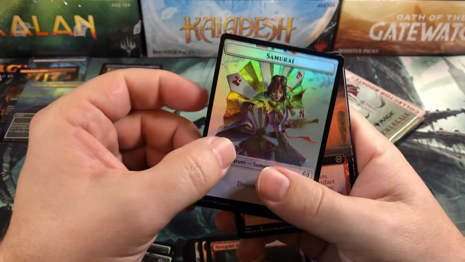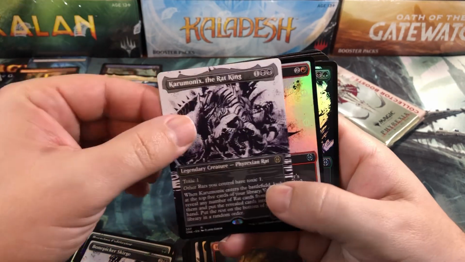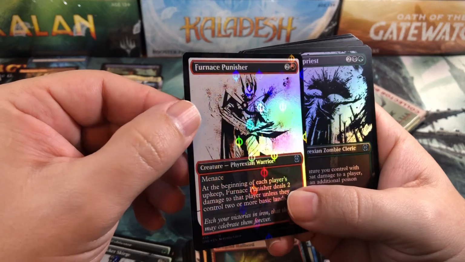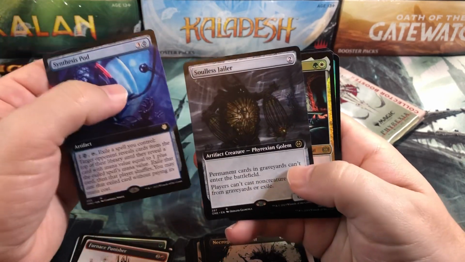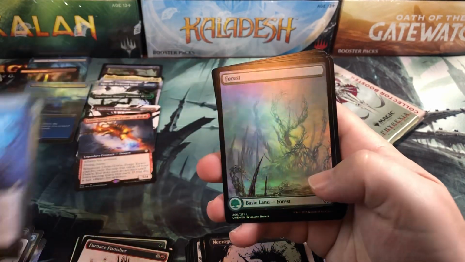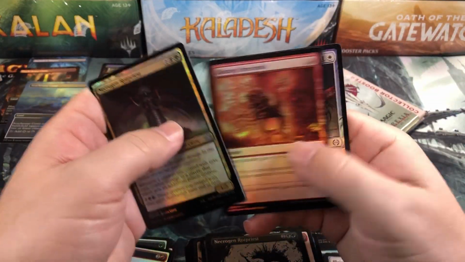Phyrexia Might and Samurai. Red Sun's Twilight. Coronex the Rat King again. Furnace Punisher for our Phyrexian foil. Rot Priest and Scamp. Synthesis Pod. Soulless Jailer. Malira the Living Cure. And a regular Forest. Then our uncommons and commons.